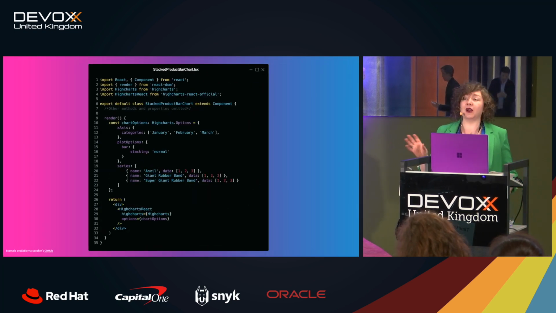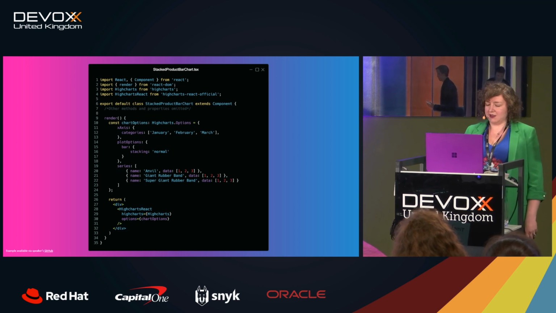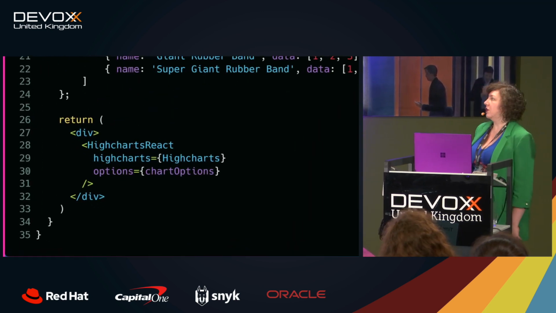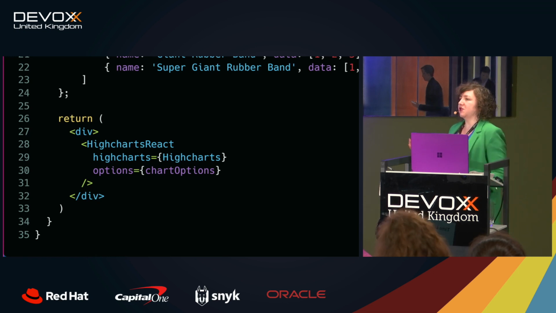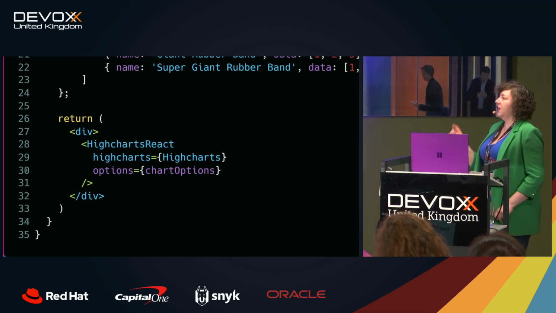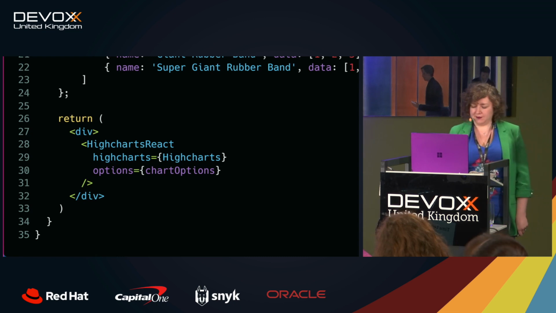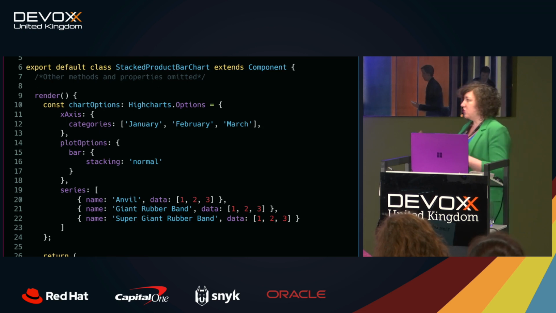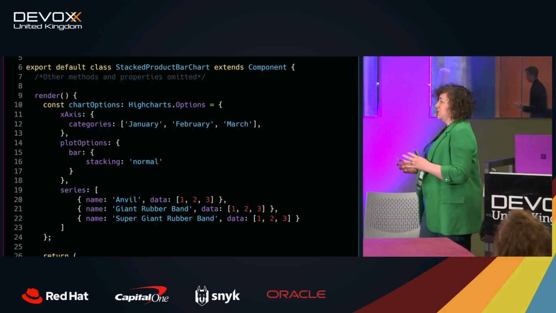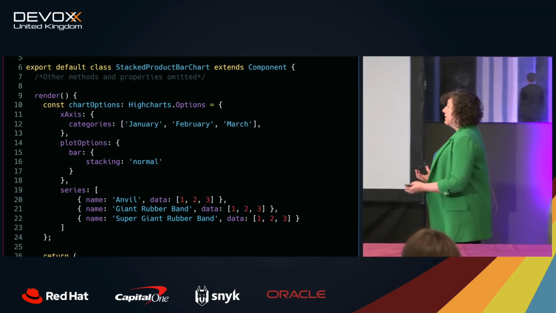I did promise you a Highcharts example, and here it is. So the key things that you're going to note that are different straight away: we don't have HTML elements for the different sections of our charts. It's all passed in via options. The second thing you're going to want to see is that the structure of how we input our axis categories and our series is actually different.